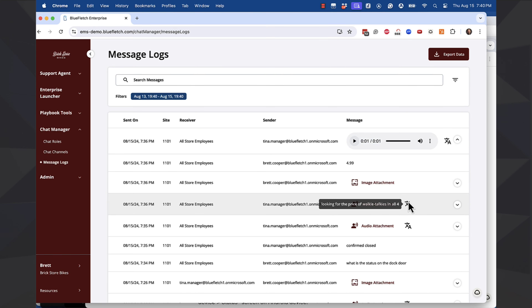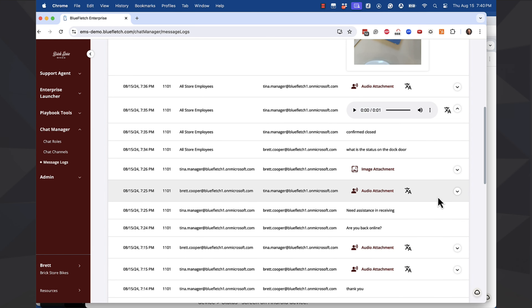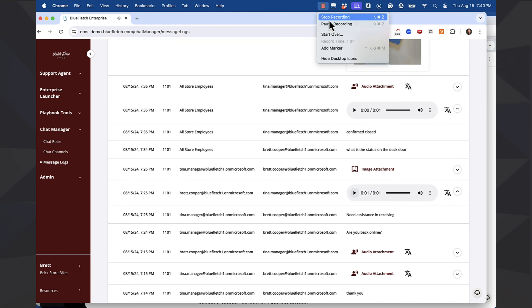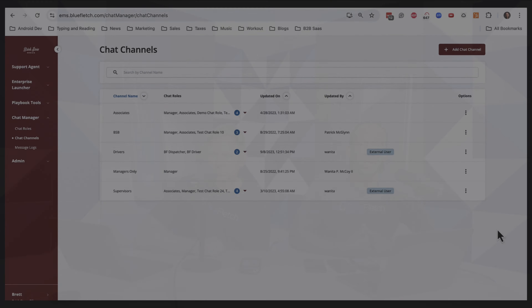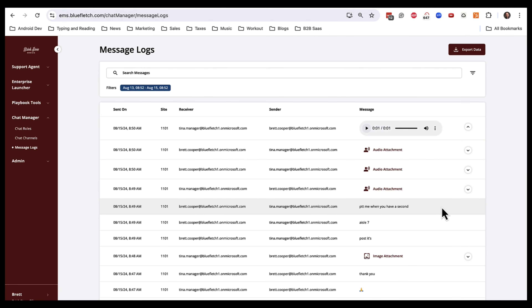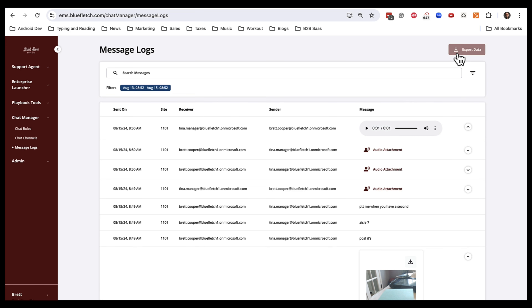And then logging — it's very simple to have communication for frontline workers, but if I'm in operations, if I'm part of auditing, I may want to understand what are people communicating about. Are there problems happening out in the field that are not making it up the food chain, so to speak? So we capture this information, and it's really the start of some of the new features coming down on our roadmap. You can start to run some analysis to understand: do I need to provide training to a certain individual or a certain store? Are there issues in the field that are not being reported that now I can take action on? It's really laying the groundwork for understanding what's being said out in the field.